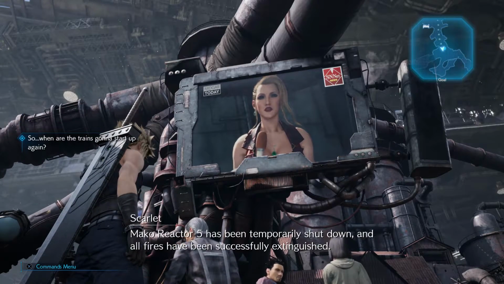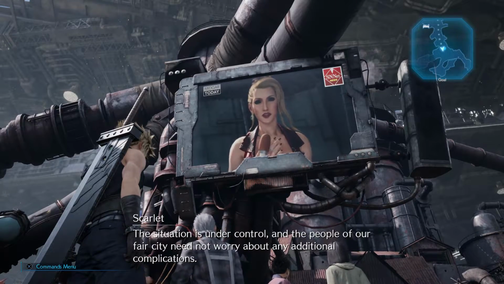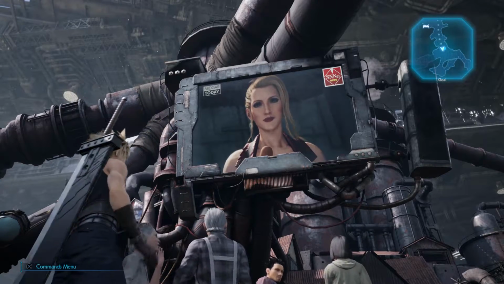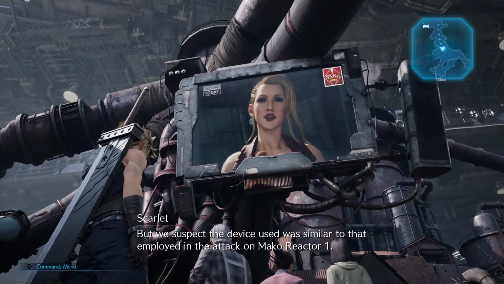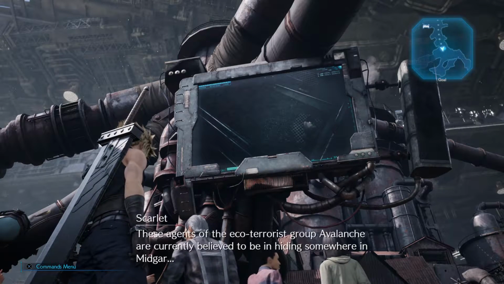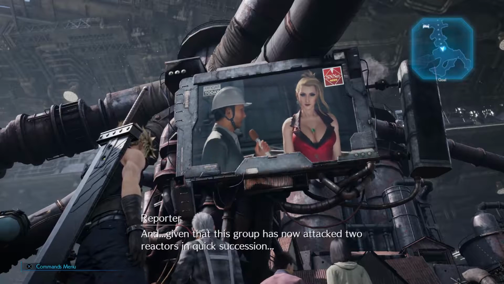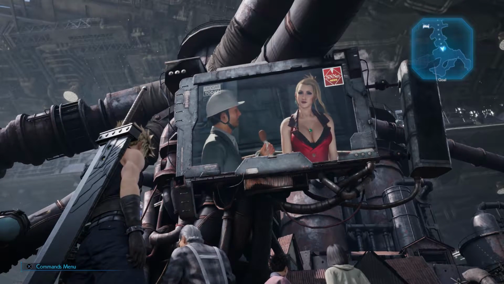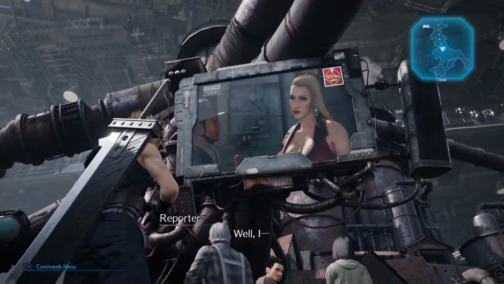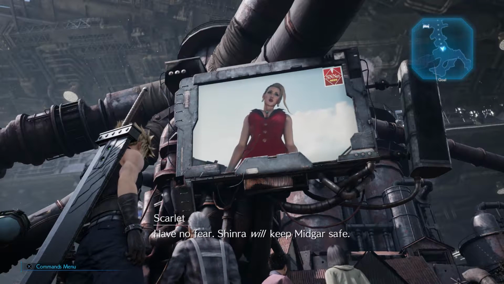Has been temporarily shut down, and all fires have been successfully extinguished. The situation is under control, and the people of our fair city need not worry about any additional complications. We're in the process of conducting a full forensic investigation. But we suspect the device used was similar to that employed in the attack on Mako Reactor 1. The perpetrators of that atrocity were filmed making their escape. These agents of the eco-terrorist group Avalanche are currently believed to be in hiding somewhere in Midgar. And given that this group has now attacked two reactors in quick succession, can they really be stopped before they strike again? What do you think? Have no fear. Shinra will keep Midgar safe.